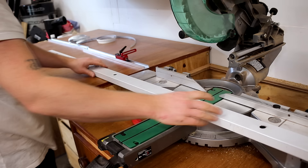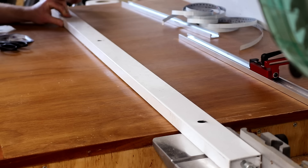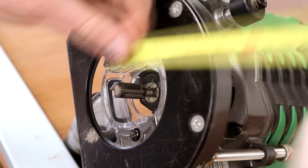The straight edge I'm using is just part of an old metal bed frame — I don't have a fancy long spirit level but this works fine. I marked up a line at the back, installed a straight cutter bit into the router, and measured the distance between the cutting edge of that bit and the edge of the base plate — that's 69 millimeters.